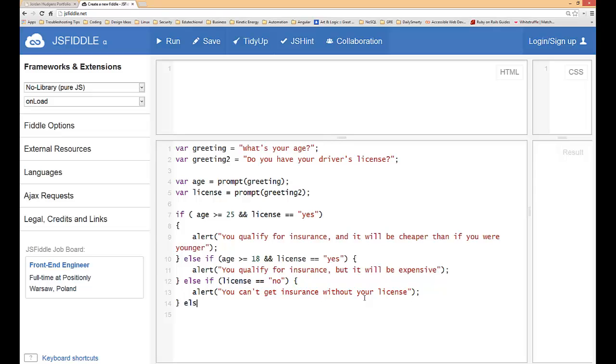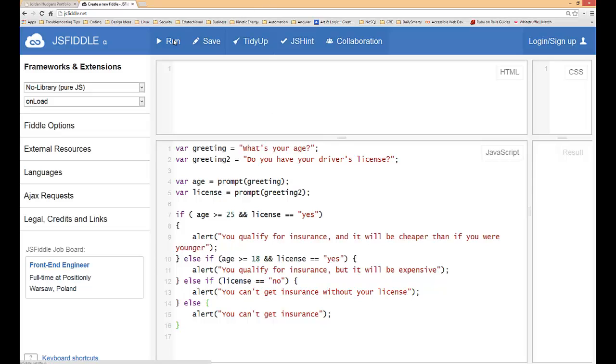And then we're going to add one more else statement, just our catch-all. This catch-all essentially means they were under 18 years old, and you could change 18 to 16 or whatever it is, and we're just going to say you can't get insurance, period. And this will also catch the ones where if they type something wrong, it will come up. Okay, you can see this looks a million times better than the last one did, and we actually are even checking for a final conditional. So this is much better code, and this is something you'd actually be able to use.